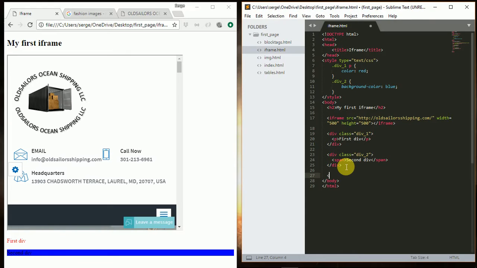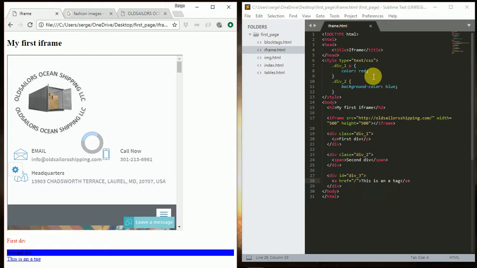The same with IDs. IDs also uniquely identify a section or a div, and it's written as id equals whatever. So I can say div_3, and then I can have an a tag. This is an A tag, and then I refresh.